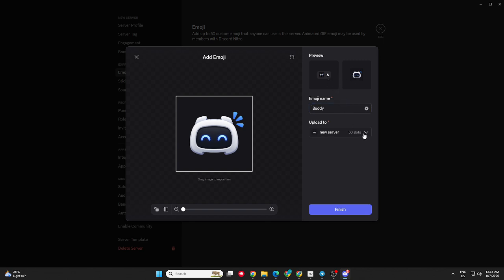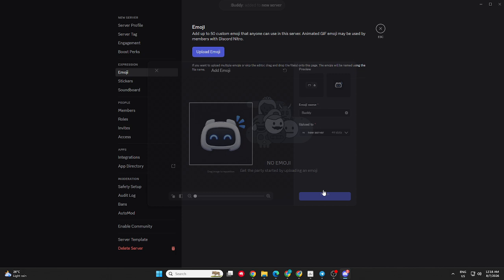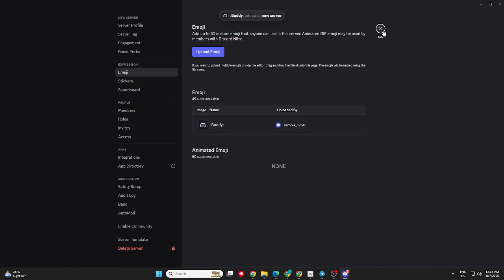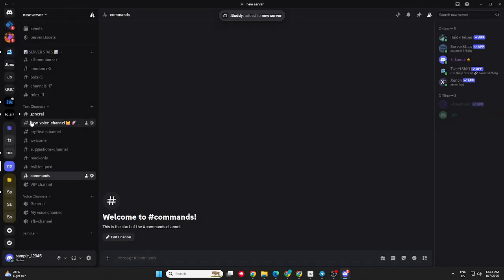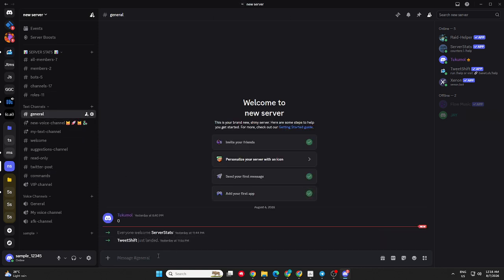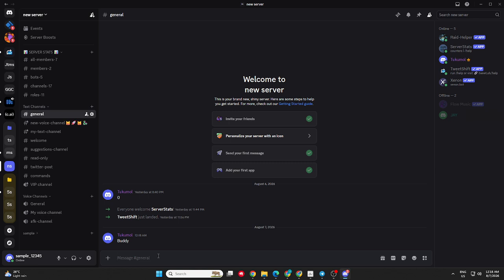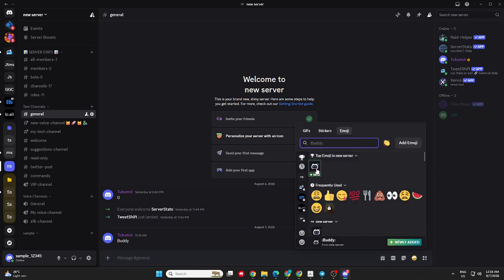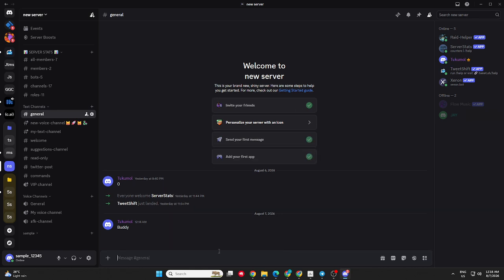Once you've saved your emoji, return to any chat channel and test it by typing the emoji name or selecting it from the emoji menu. This allows you to make sure it looks clear and recognizable when used in conversations. If the emoji appears too detailed or difficult to see, you can edit the image and upload a revised version for better visibility. Simple, bold designs usually work best because they remain easy to recognize even at small sizes.